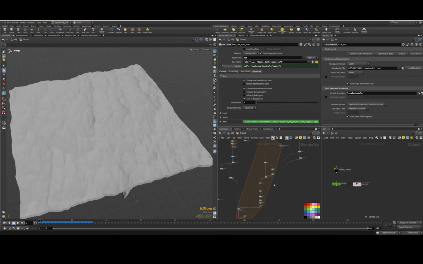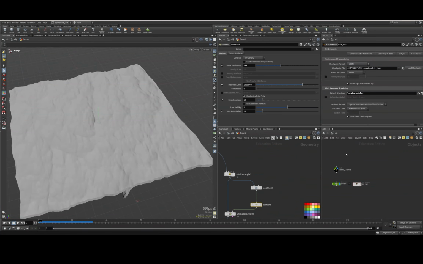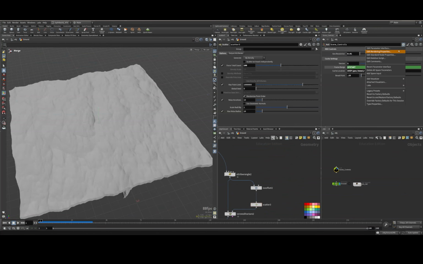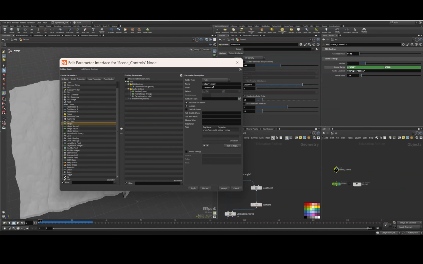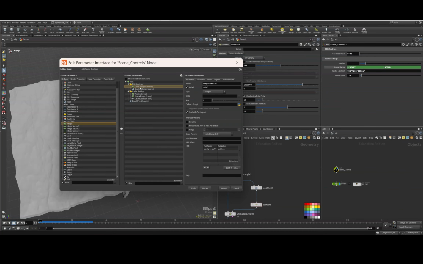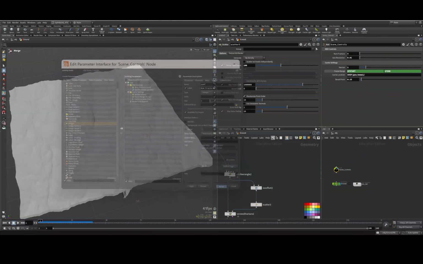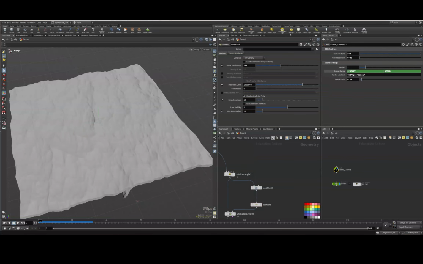And now let's drive this bad boy up. So we can add a parameter here. We'll go to edit parameter interface, and we'll do an integer here. Throw this under the RBD controls. We'll call it number of fracture. Actually, num fracture. And we'll call this numf. Apply, accept, and we'll say 500 for starters.